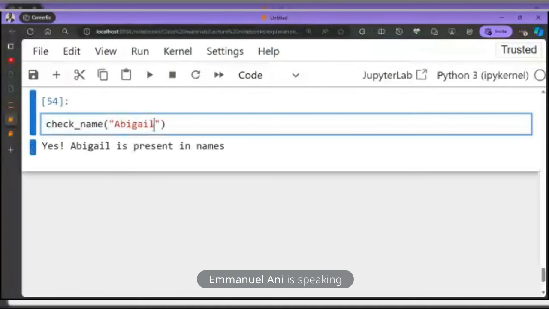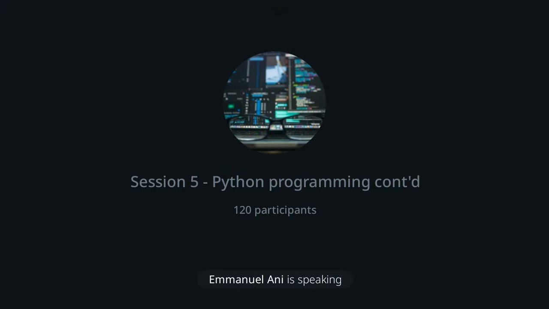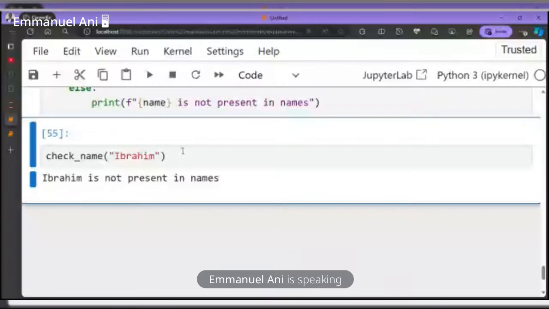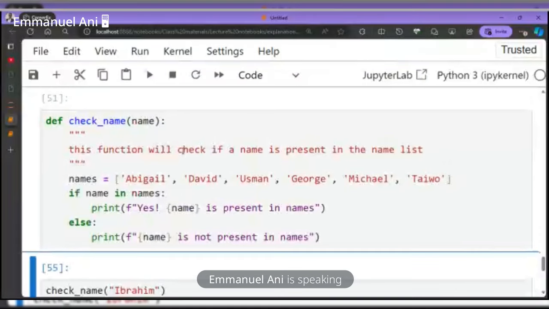Okay, my name is, let's say, Ibrahim. I say, okay, I'll put Ibrahim in my function and I'll run it. I'll say, oh, Ibrahim, your name is not in the attendance, so probably you didn't attend the class or you forgot to include your name. So these are the kind of applications of functions, although those are more complex applications, but I'm just giving you an idea of how to use these things.